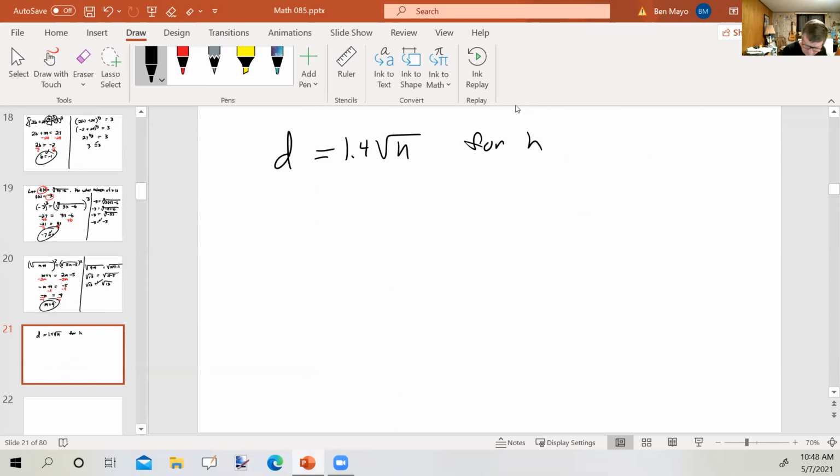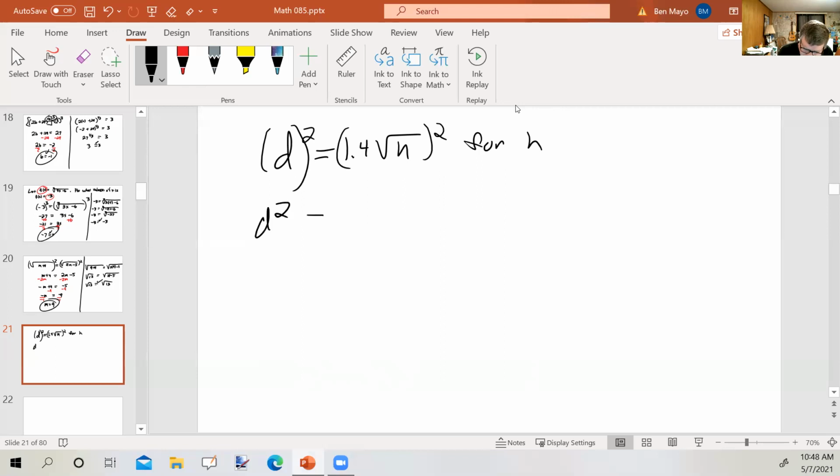Okay. So h is locked up inside of a radical, so I need to square the radical. But the question is, do I want to divide both sides by 1.4 and then square both sides, or square both sides first? I'm going to show you that we could do it either way. So let's leave it like it is here, and let's square both sides. Again, the radical term has been isolated. The 1.4 is being multiplied by the square root of h, so it's all the same term, okay? So we're going to square this, and we're going to square that.